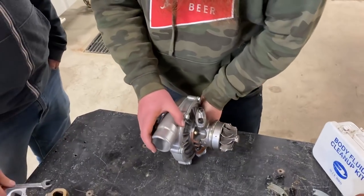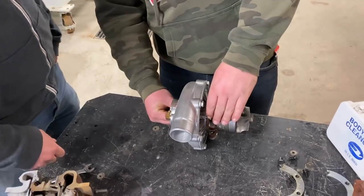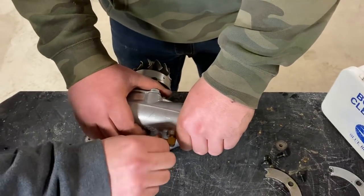You seem to have taken some of the parts off of it. Nah, it came like that, I swear. It came like that. Balloony, and maybe block that.